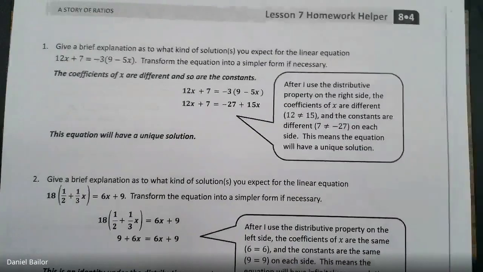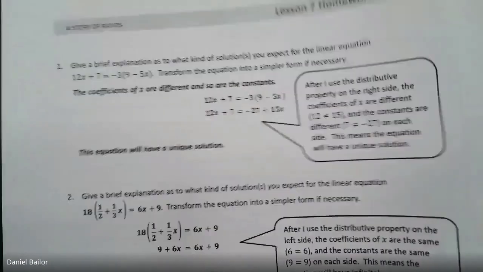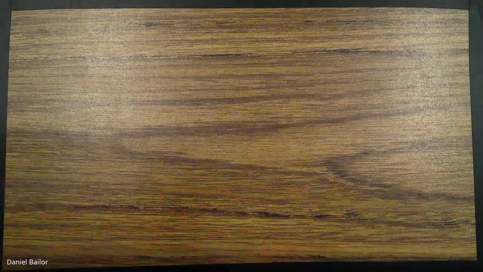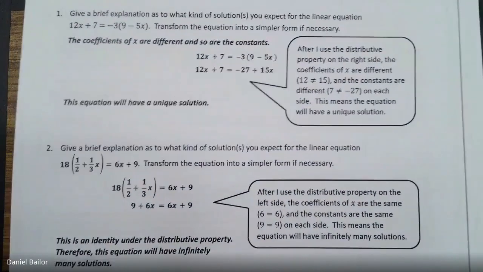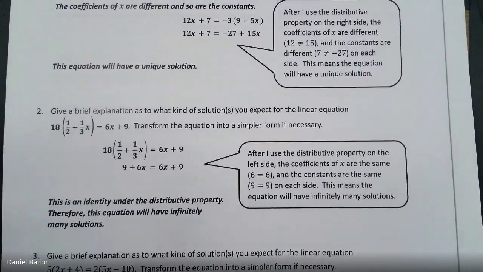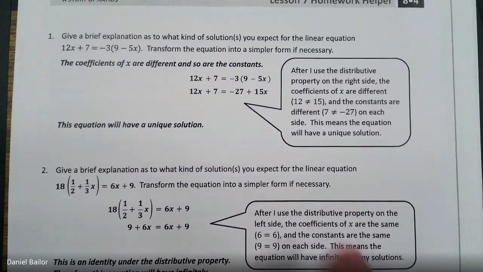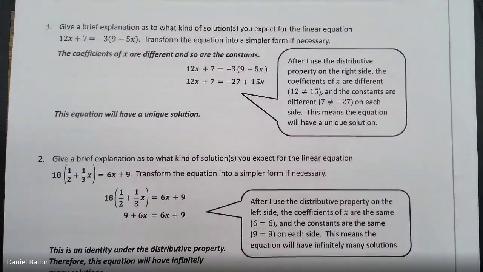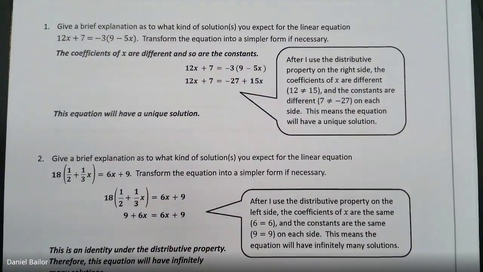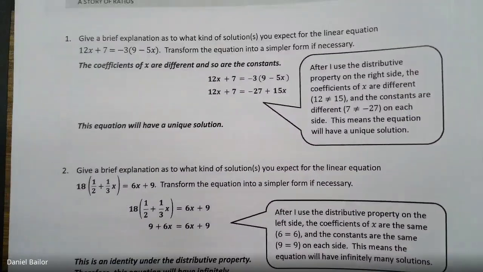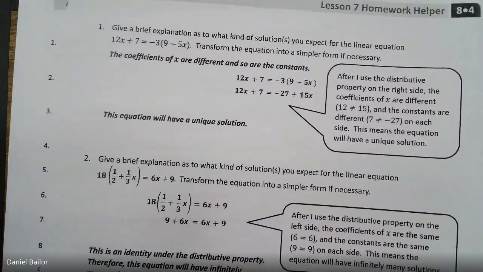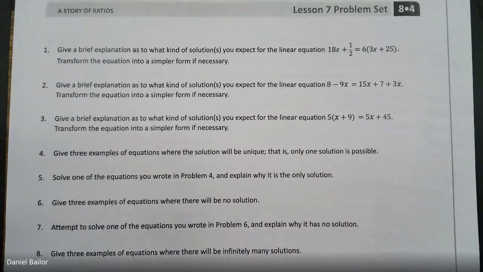So let me shuffle that to the back. Page 67 is your homework helper. Homework helper gives you 3 more sample problems, sample 1, 2, and 3, where they give you the equation, they show you their work, and they tell you what they were thinking. So if you want a little bit more help, read page 67, the homework helper. After you have a good handle on what we're doing and you understand it, your practice is the problem set on page 69.